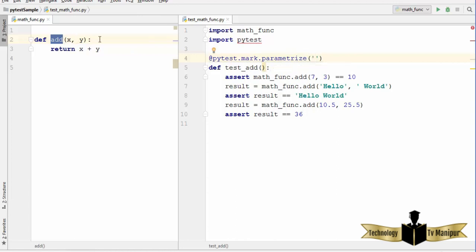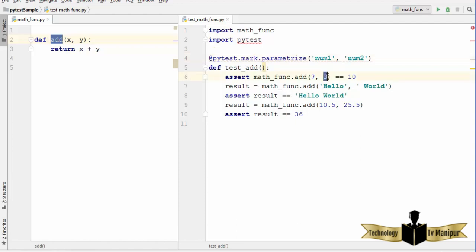Because I have given x, y here, I can just write in single quotes x and then single quotes y, which will be the names of these 2 arguments. So this name depends upon you. You can say this is number 1 and this is number 2, or you can say this is arg1 or arg2. So these argument names are user defined names. You can give any names which you want to pass to your function. So the number 1 variable name will be passed as the first argument, and the number 2 variable name will be passed as the second argument.